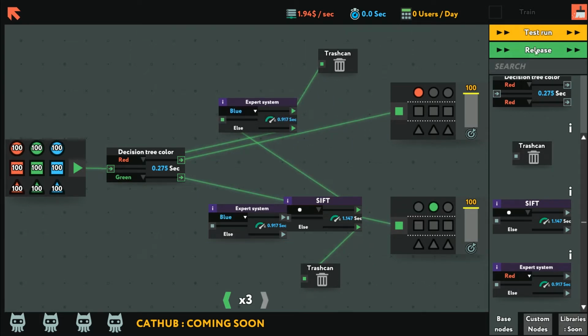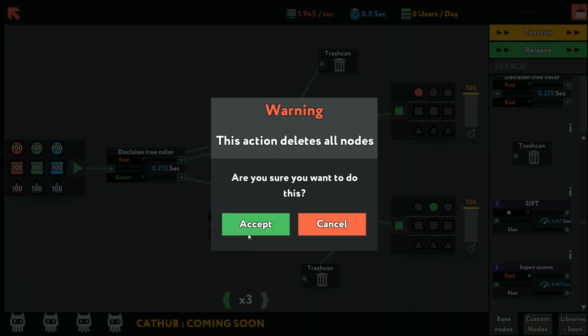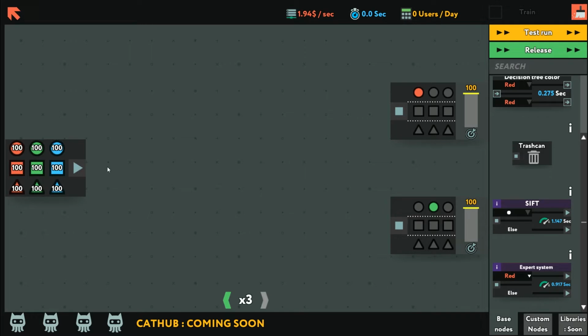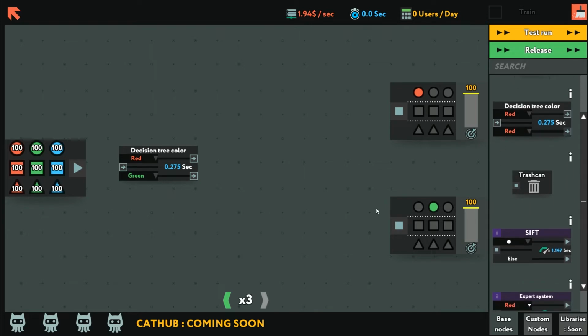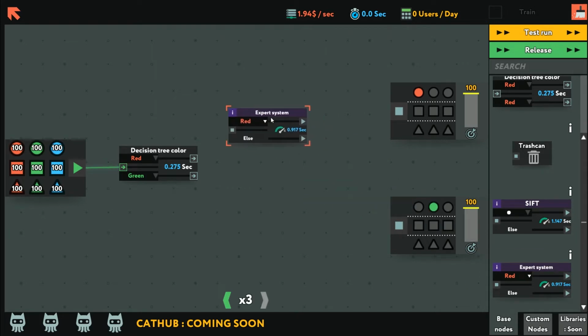I'm just going to clear this out, because these lines are going to be a pain to drag. So we need to filter out a couple of things. We need to filter out everything that's not a circle. We need to filter out everything that's blue, and then we need to sort by red and green. But if we do that in reverse order, this only takes 0.275 seconds to do its initial sorting, so better, right? So we do our split first. Then we will filter out everything that is blue.